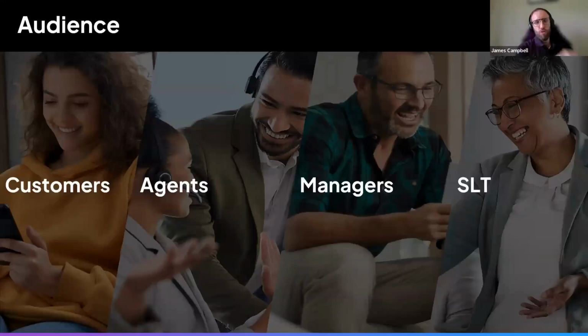And we need to work with a broad view of people in order to get a proper view of the landscape. So getting the voice of the customer is absolutely key. And again, more on that in the analytics insights in the next slide. And speaking to people who are responsible for delivering the customer experience. I've termed them agents on this slide, but it doesn't necessarily need to be agents, just members of your team, whatever they may be. They're the ones that are responsible for delivering the customer experience. So we need to understand where their challenges sit and what they can do to effectively support where we're trying to get to.